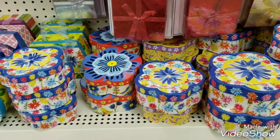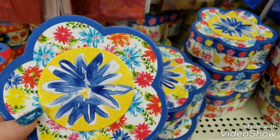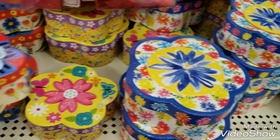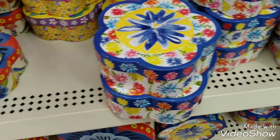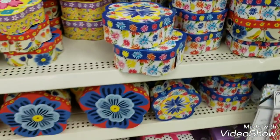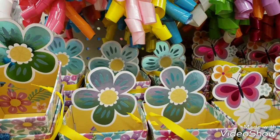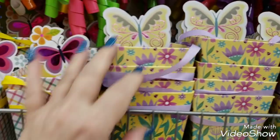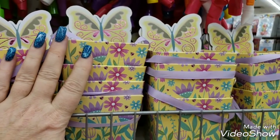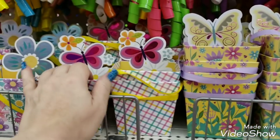Turning the corner I found these boxes - these are new to my store as well. We have this one, very cute, this one, and this one. Then there are these cute little boxes that you could put at each chair at the place settings. For Mother's Day, if you take your mother out, you could set one of these up and put some stuff inside.